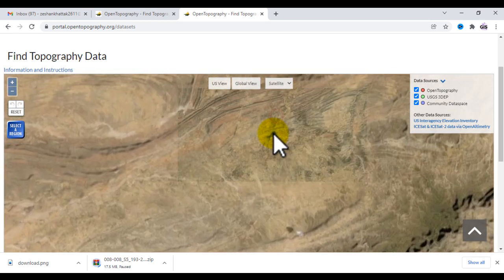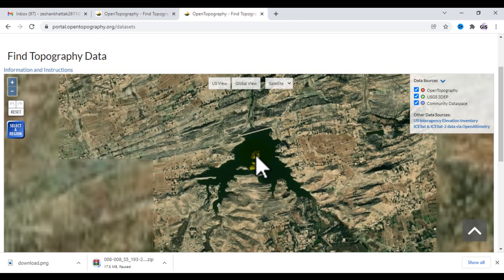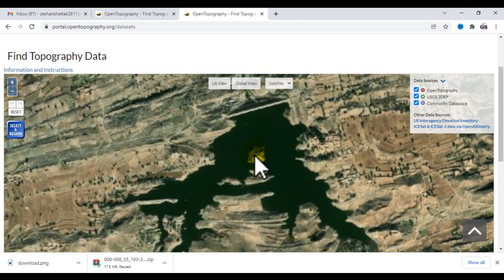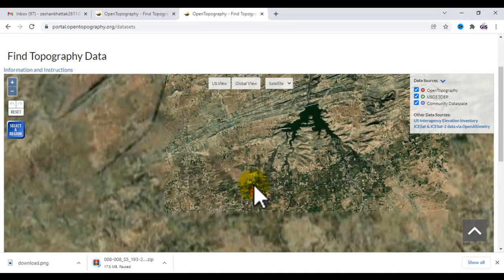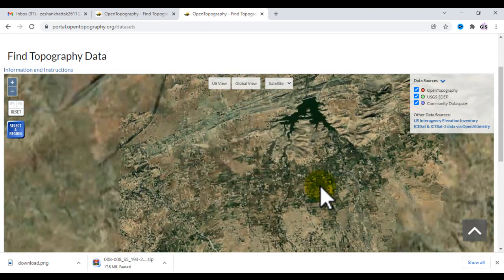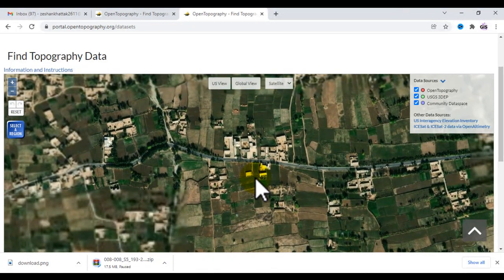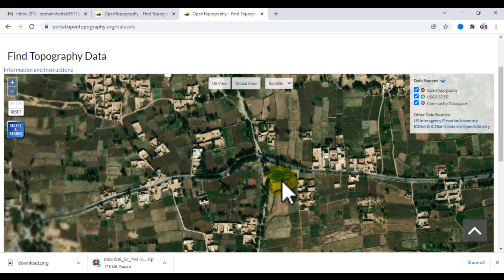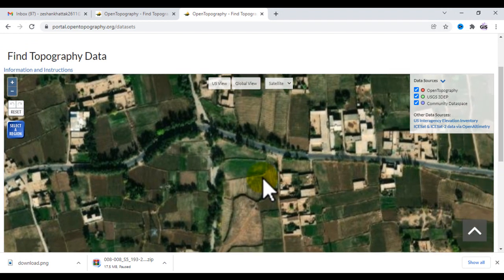Zoom for high resolution. Now zoom in to the extent where you can see the image resolution is fixed and features are seen clearly.